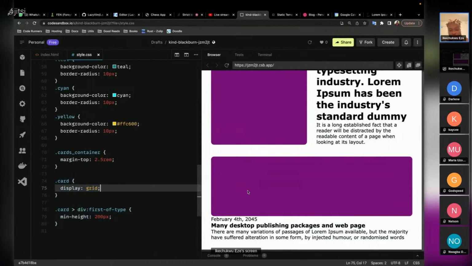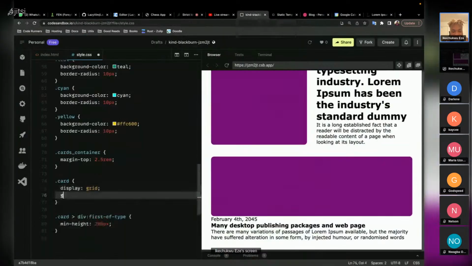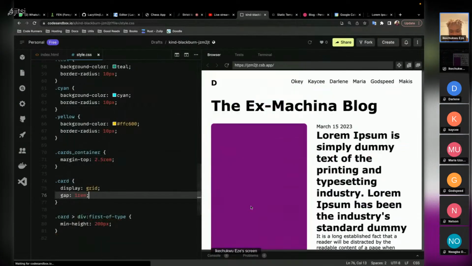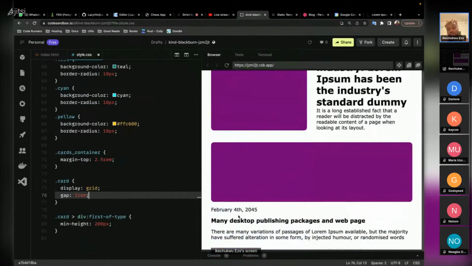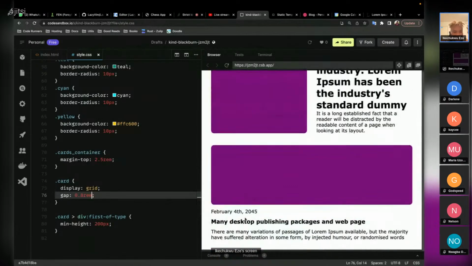But then remember that we made this to be grid, right? If you look at the design, there's a space between the items here. So let's imagine that this space is just like, say, 1 rem. Let's see if 1 rem will be good for it. So we say the gap is 1 rem. Let's see what happens. Yeah, it put a gap between them. So this gap is probably too much. We could probably bump it to 0.8 rem, right? And yeah, looks a little bit simpler.